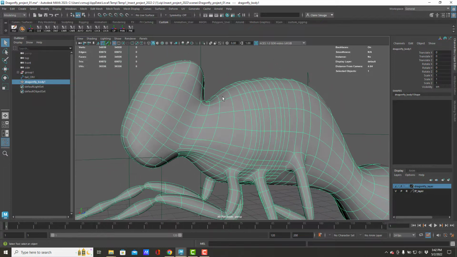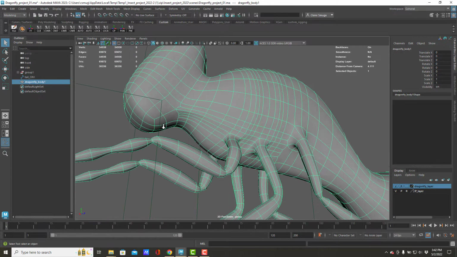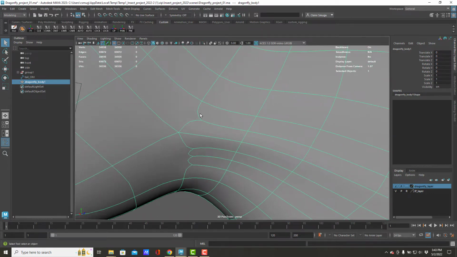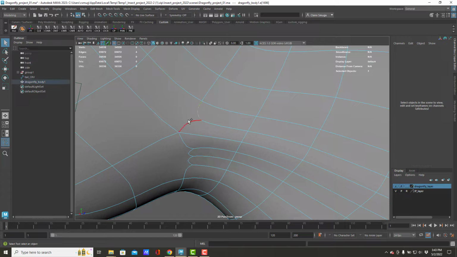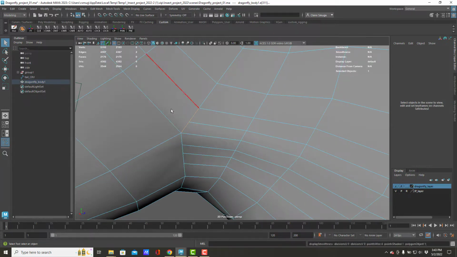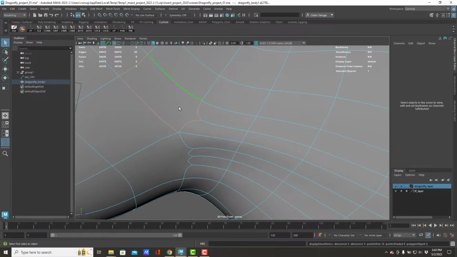So step one, 9 times out of 10 you can see n-gons just by looking for these little arch shapes when your model is in 3 mode. These two mean that this edge is broken. If I look at it in 1 mode, it looks perfectly straight, but it's not. It is 2 segments. So this face here has 1, 2, 3, 4, 5 edges, making it an n-gon.